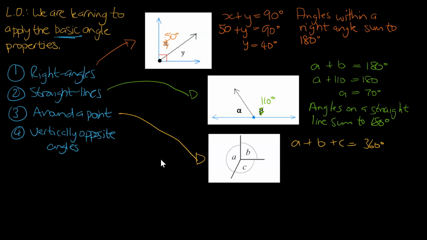And if we throw in some numbers, so let's say we know B is 90 degrees and we know C is 120 degrees, that would give us enough information to figure out what A is. So A would be equal to 90 plus 120, and that came to 360. A plus 210 comes to 360, and finally we can make the claim that A is equal to 150 degrees. So we've used that information to get our answer, and we do need to support that with geometric reasoning.